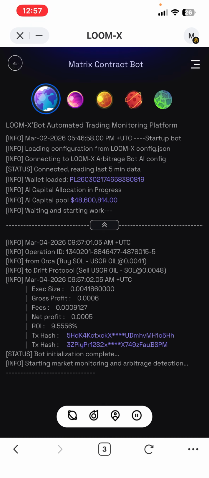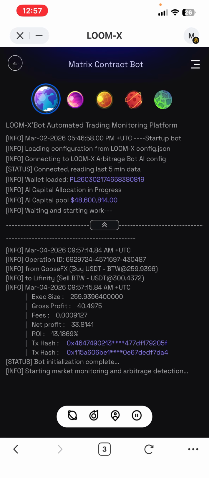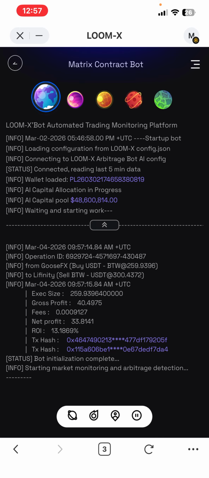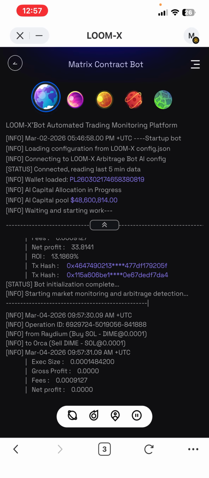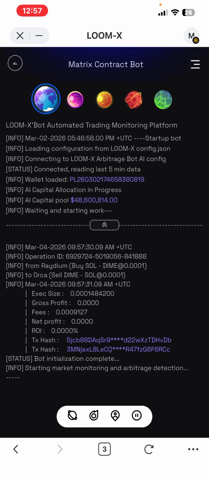The bot is now allocating, looking for an opportunity where to put the money. You see, it has now made that transaction. It is now sensing to see where it can trade again, from which platform to another platform. That is what we call arbitrage trading. So it has made another transaction on different platforms.